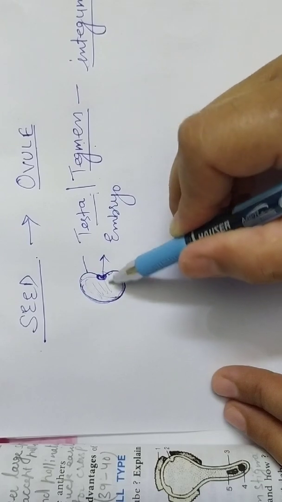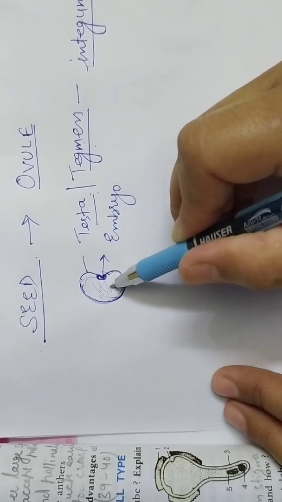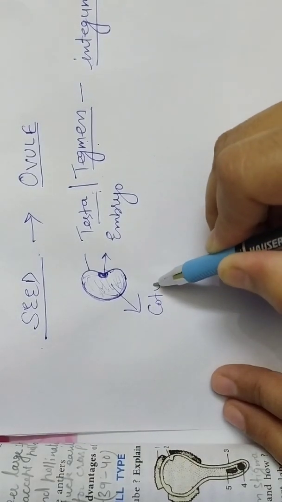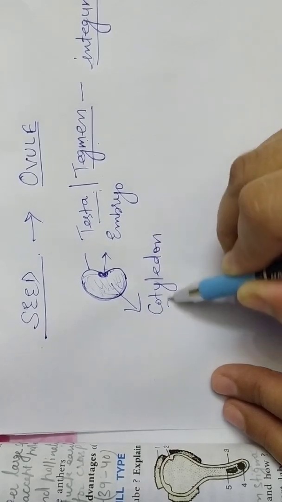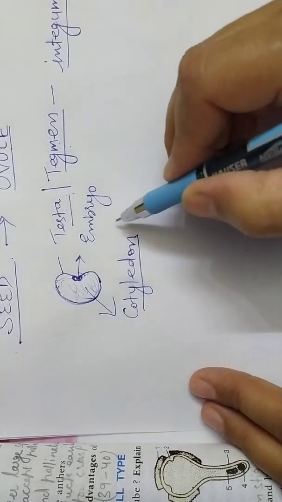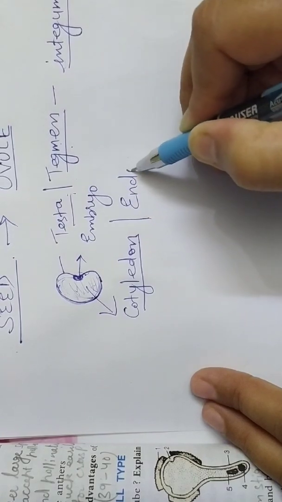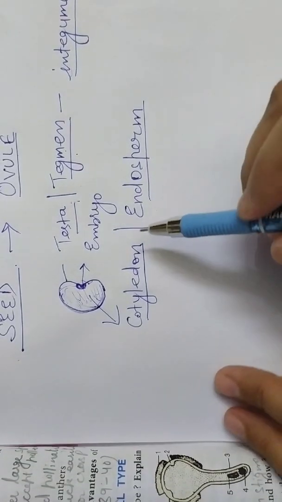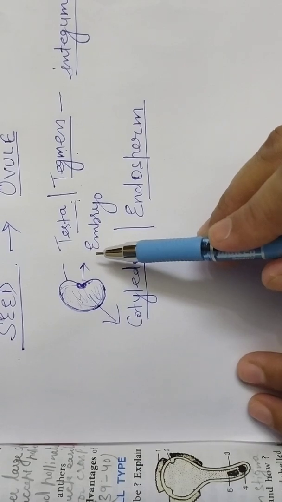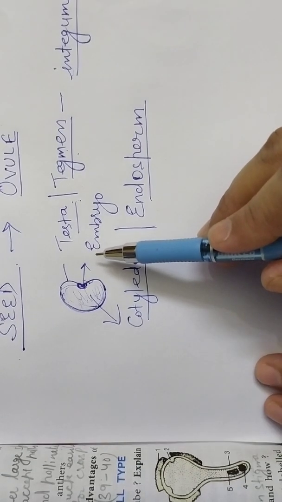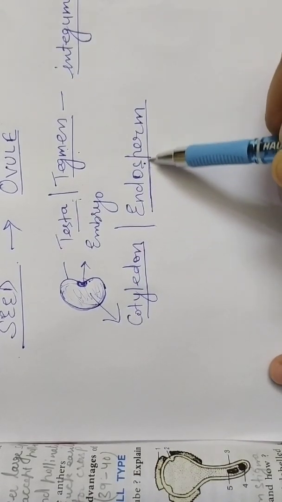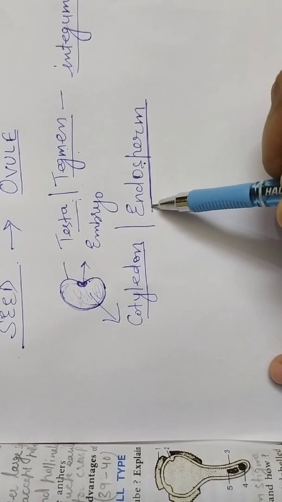And this whole is the nutritive tissue. The nutritive tissue may be in the form of stored nutritive tissue either in the form of cotyledons. Cotyledon is that part of the seed which stores the food. Or in some seeds it is present as endosperm. You have studied that in angiosperms in flowering plants the second male nucleus fused with the central cell as triple fusion and it will later form the endosperm. So endosperm is also the nutritive tissue which is going to give nutrition to the growing embryo when it forms the seedling.